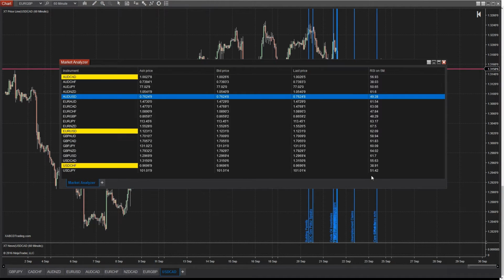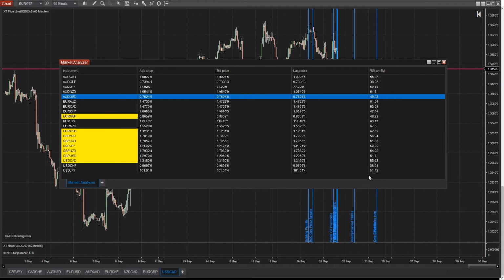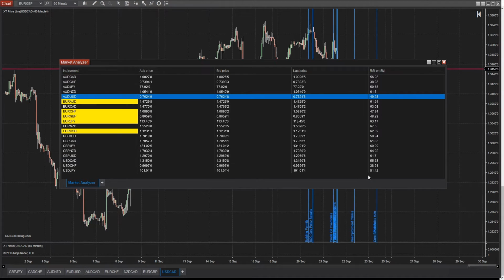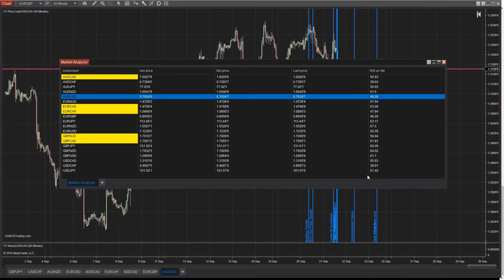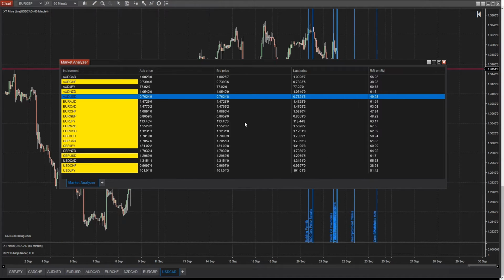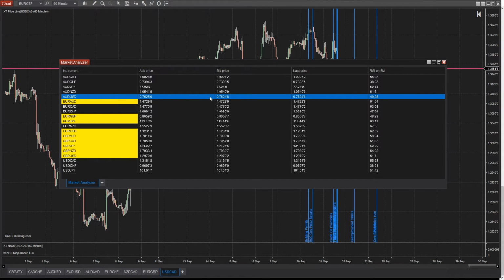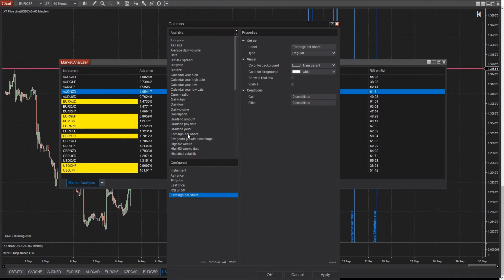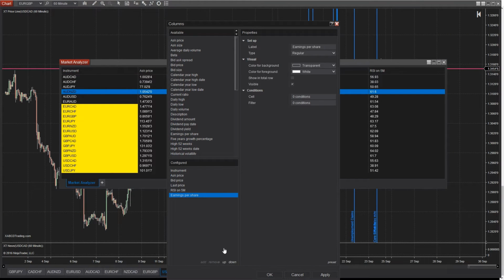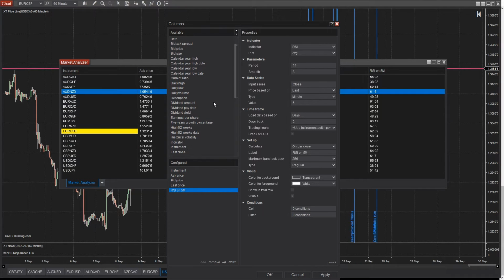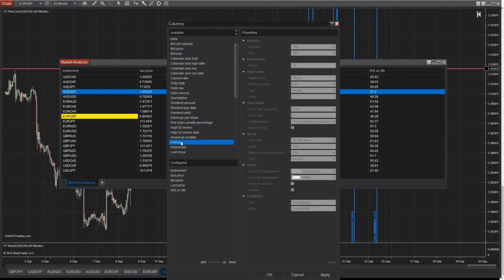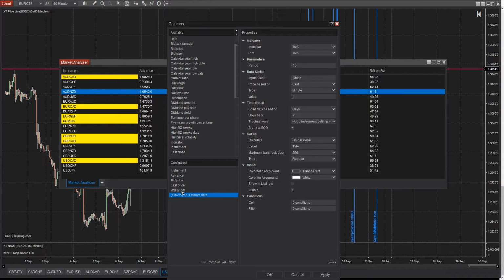Okay, so in this example, we're going to load up an indicator on our market analyzer chart called RSI. It's not one I use. I'm just using it as a basic indicator and function that we can follow. I imagine most of you probably know what RSI is or have at least heard of it. So if you want to walk through this example with us, all you need to do is right click on the market analyzer and then go to columns in the list and find, underneath the available list, the column called indicator. You're not looking for one called RSI, it's actually just going to be called indicator.